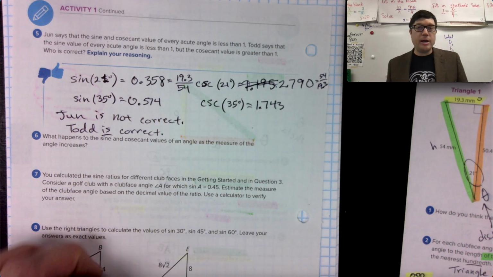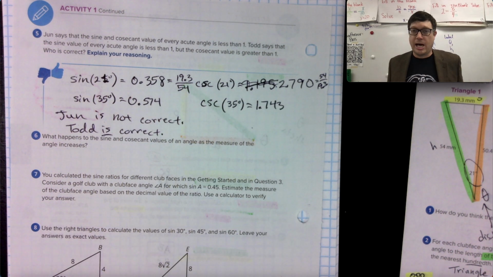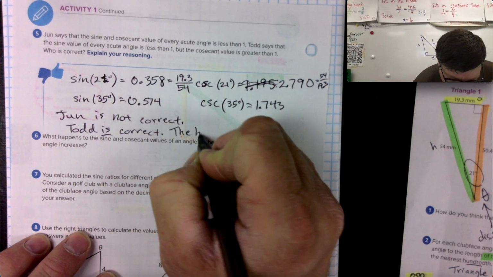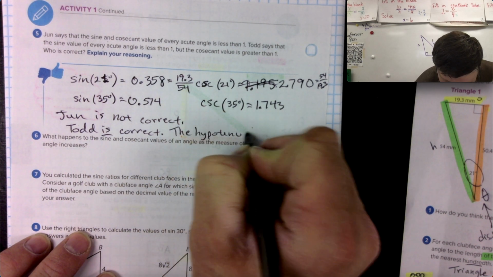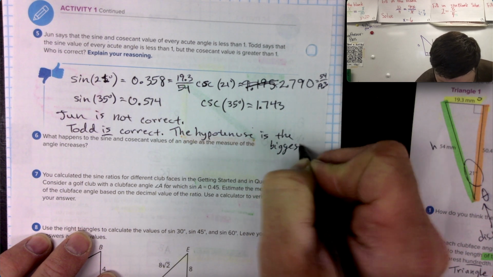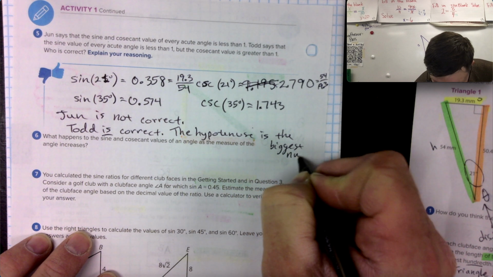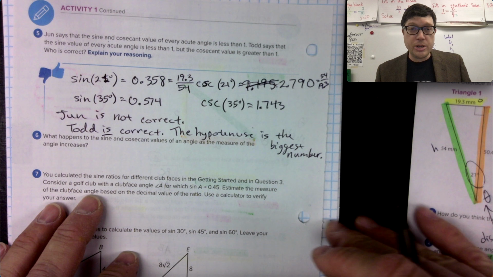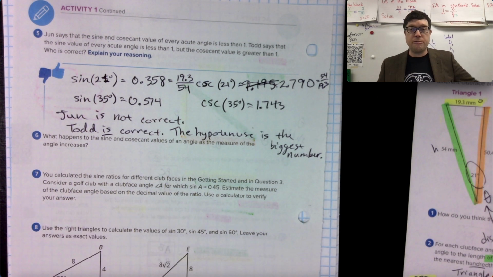And it's all based upon how the hypotenuse is the longest side. It's going to be the biggest number. So I'll phrase it like that. The hypotenuse is the biggest number. Denominator, numerator, wherever that hypotenuse value is placed is going to make that fraction flip to be bigger than 1 or less than 1.